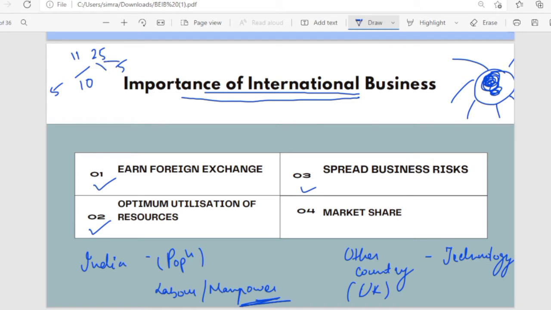When you are keeping your jewelry, you will keep a few in one bank, then a few in another bank, a few at home in the home locker, right? Means if there is any risk of theft, your entire jewelry won't be lost, right? This is how spread of business risk can be explained. That when you're starting, developing, growing your business in different countries, you are spreading the business risks as well. Okay, understood. I am giving day-to-day examples so you will understand it better.